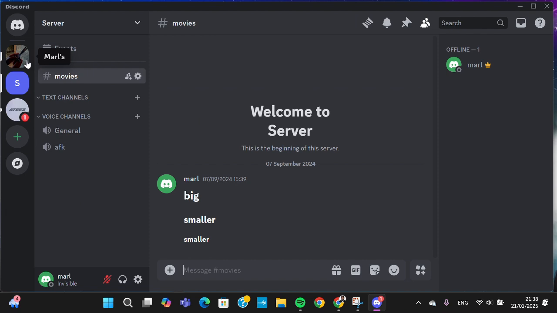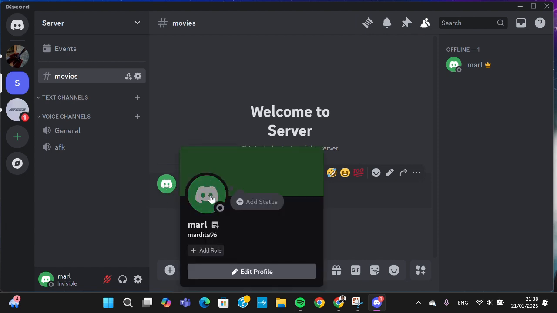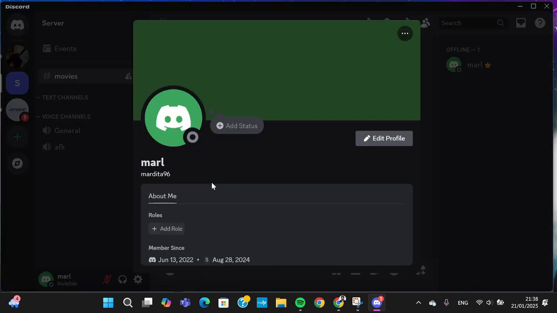You can open up your own server, or you can open up the server you have joined on Discord. And I'm going to go to the server, and we can click on our profile picture like this and click on your profile picture again, and you can click on these three dots. Then here you'll be able to get your ID. You can copy user ID like this and you can paste it.